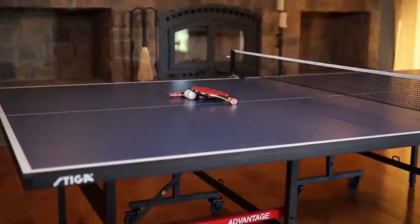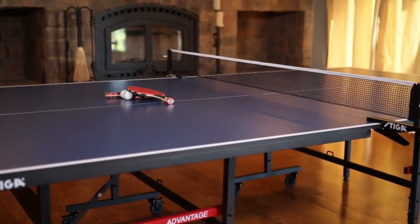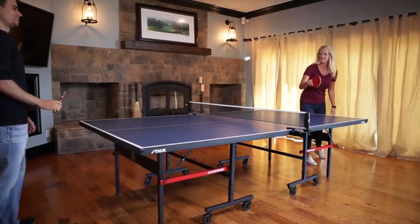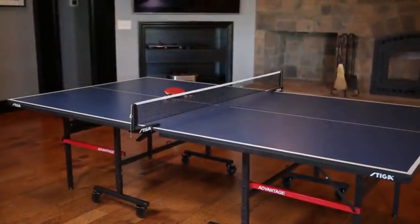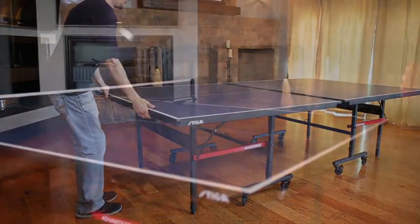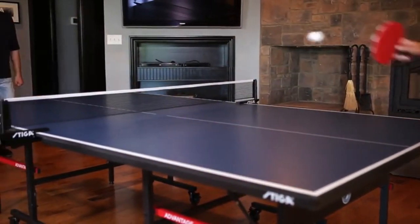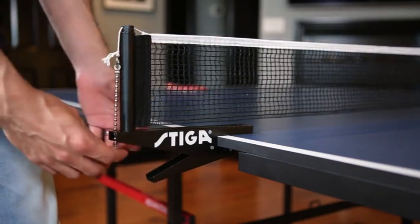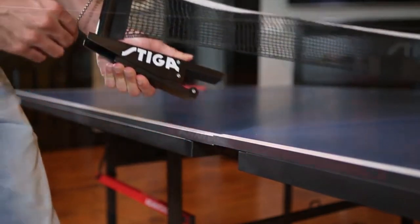Create a rivalry between your family and friends with the STIGA Advantage. This high-quality table tennis table is sure to heat things up and fast. The Advantage is 95% pre-assembled, allowing you to go from box to play in less than 10 minutes. This regulation-sized table delivers excellent playability and comes complete with a clamp-style net and post set that is easily attached and removed in between games.